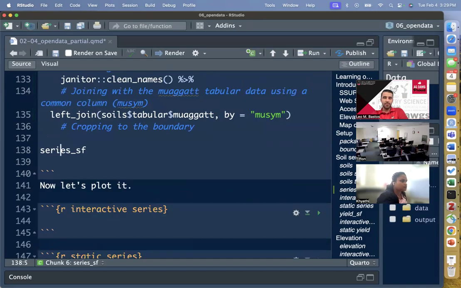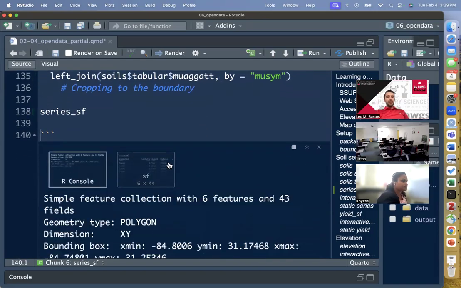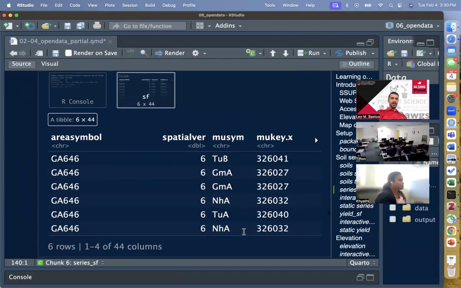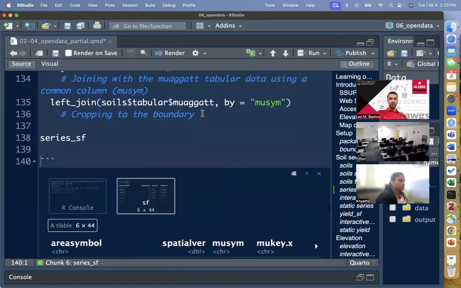Okay, no errors, so we can see now. We have an SF object with 6 rows and 44 columns. So we have all that data, and now it worked out. We basically looked at the mu sim column, and it joined by using that column for us. So it worked here.